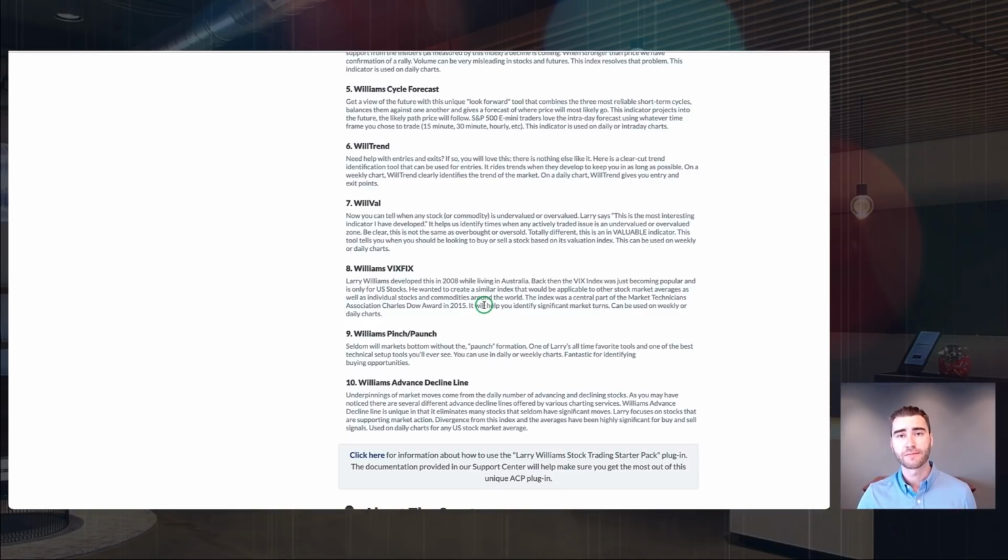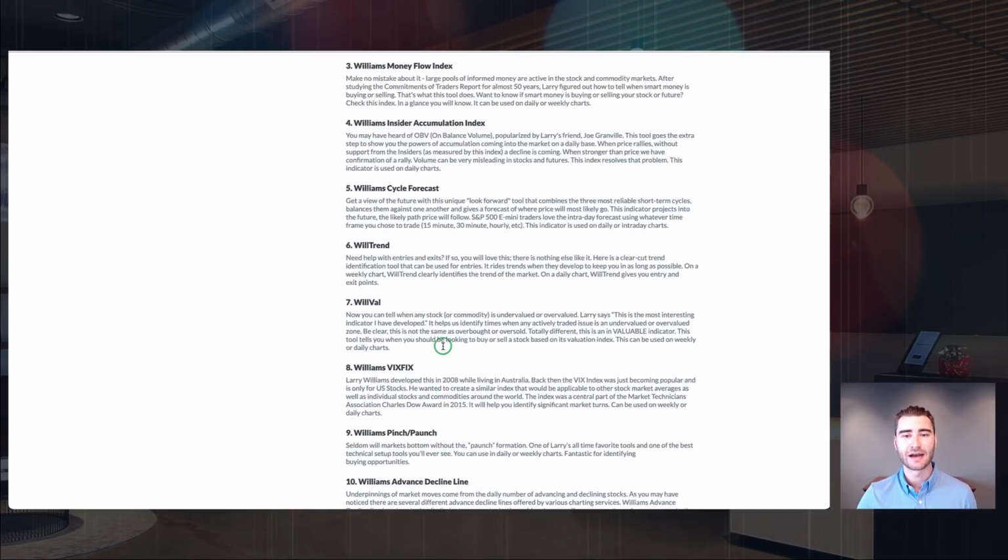Again, all of these things are things that he uses. So for example, in that new special that we're going to show you how to access, Larry is actually using these indicators. For instance, I know he talks a lot about the pinch paunch in this recent special. So it's really exciting to have this active tool and get to see Larry using it. That again is the benefit of those StockCharts TV shows and specials, combining that with a plugin.